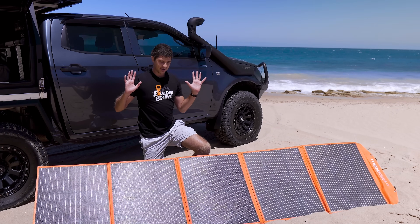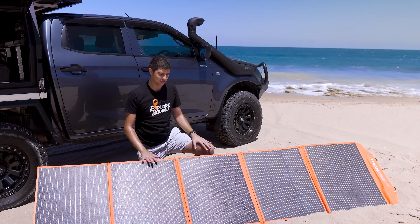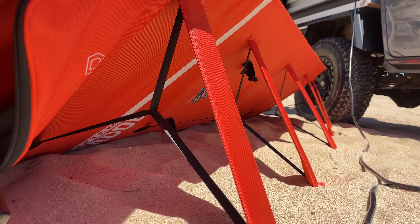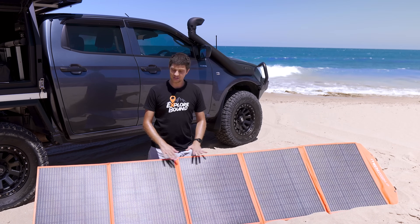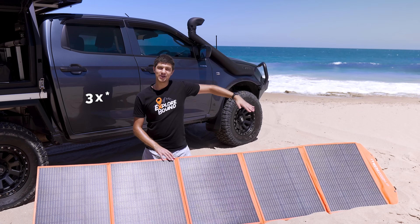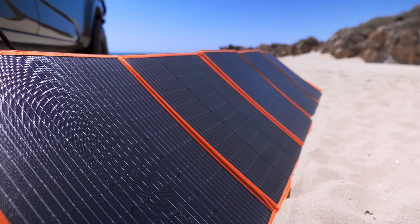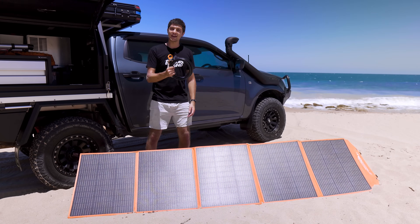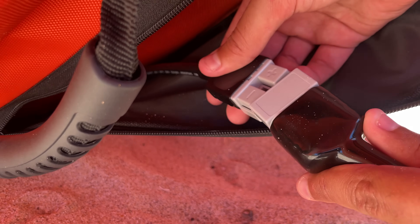You might be tempted to put these flat on the ground if the sun is right overhead, but I highly recommend you don't do that, because panels like these are designed to get airflow behind them to keep them cool. I also really like that these panels are in a nice single row. Most of the time with 300 watt panels they come in two layers — six panels on the bottom and six above — which makes them really awkward to stand up. So being a single row is a big plus for me. The last step, since I'm connecting these into my existing DC DC charger, is to take the Anderson lead and plug one end into the solar panels inside that same pouch.